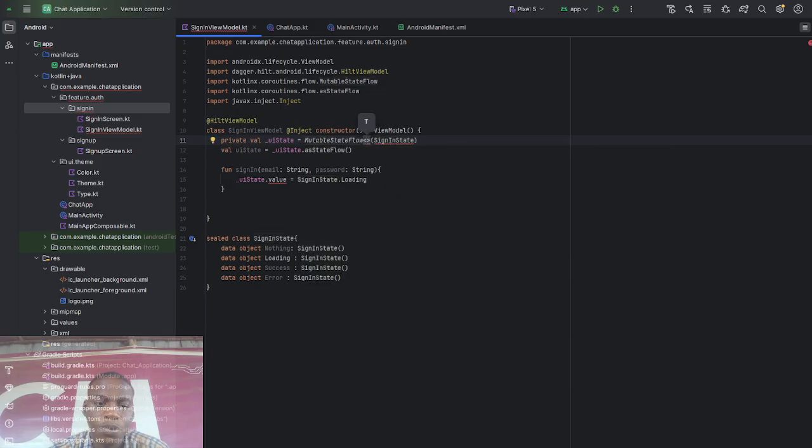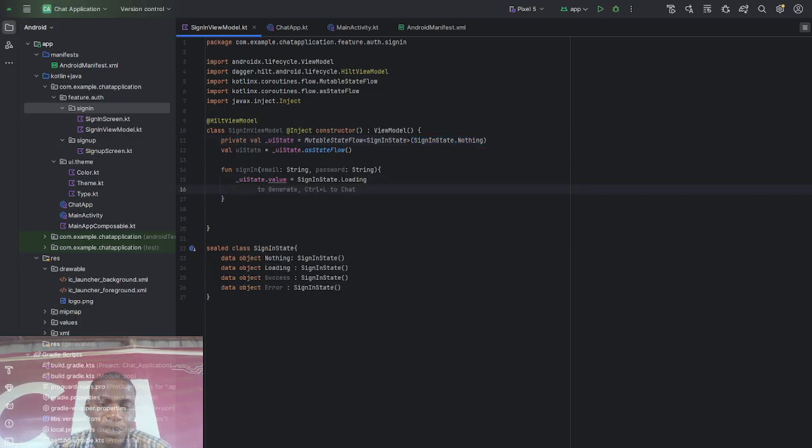So here will be signing states dot nothing, or basically just signing states dot nothing. Okay, so first of all, it extends the signing state class, and then inside the constructor it needs an initial value which is signing state dot nothing.